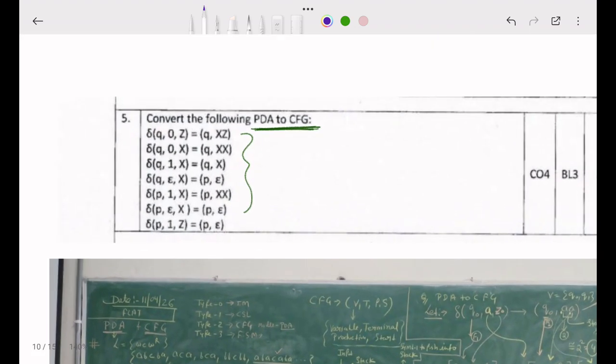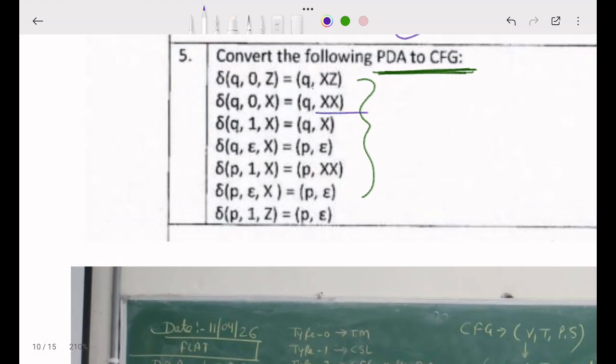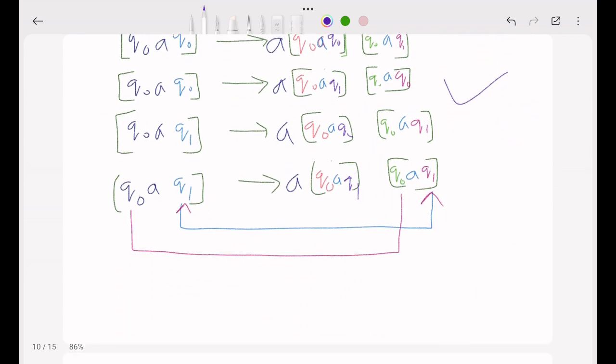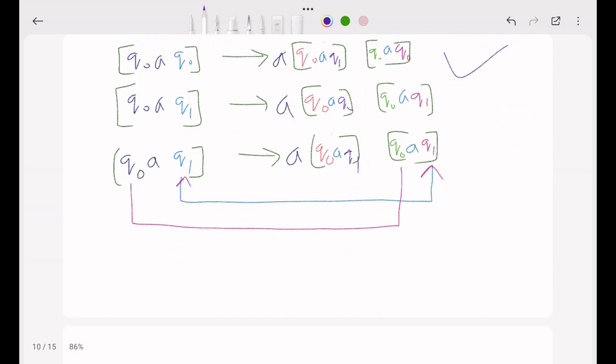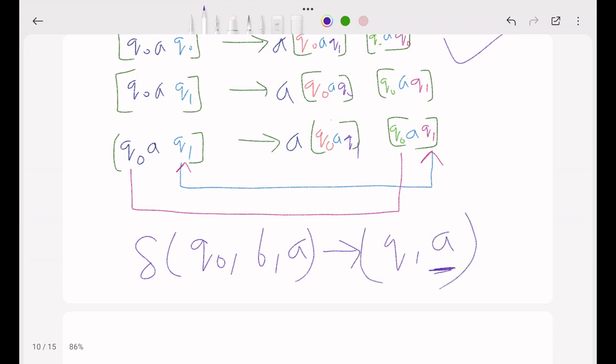This is my question: PDA to CFG. Now there is a question. You can see that here I am writing ZZ, XZ. In place of AA I have written XZ. Now you can replace it. Now the question is, whenever epsilon comes here, in this condition what will you do? This is okay. And suppose there is only one transition, like this: delta Q0, BA produces Q, and suppose there is A. Now you can see there is only one, so you will write only 2 to the power 1 is equal to 2.